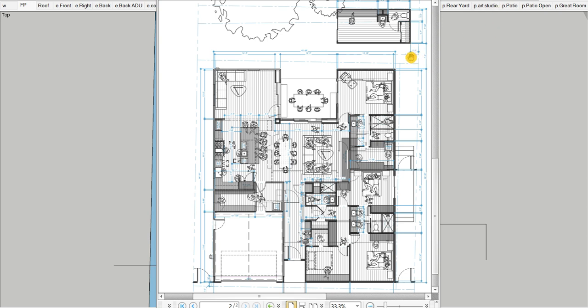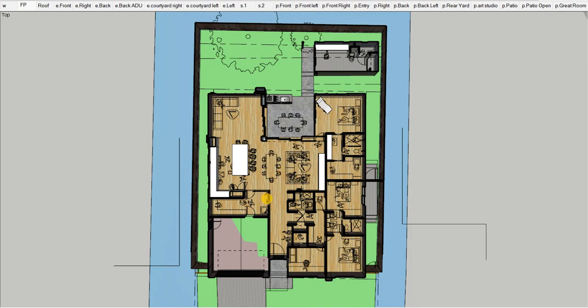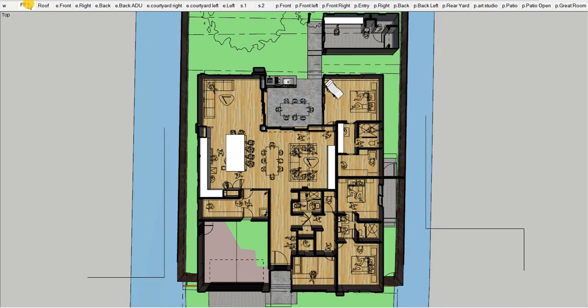Hey guys, I am really excited to share with you the first pass 3D exterior massing model for your home. Before we jump into the 3D model, let's quickly orient ourselves the way we've been looking at the floor plans. We haven't yet had a chance to go over the changes to the master suite or to the detached structure, but I felt confident enough that the floor plan was more or less set and ready for me to start studying in 3D. So I'll minimize the floor plan and we'll look at a similar view here in the 3D software.